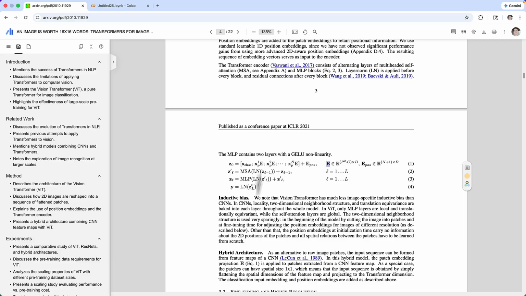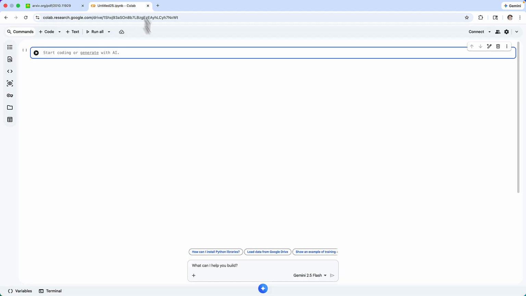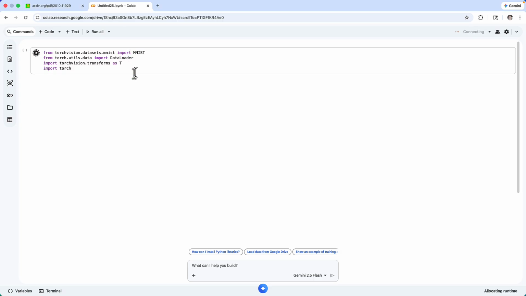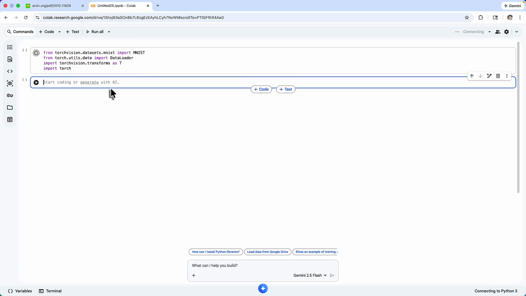All right, so to start, we will do the following. We will create a new notebook, and we will take the MNIST dataset, which is a very famous dataset available inside Torch Vision, and it is just showing handwritten numbers.